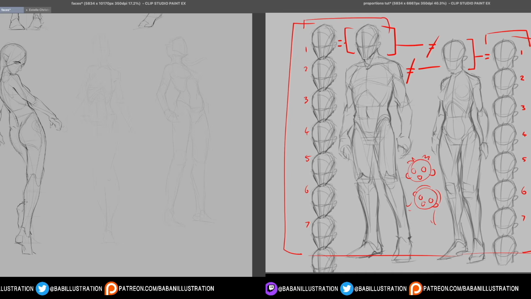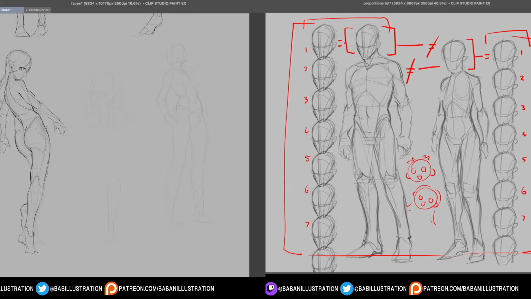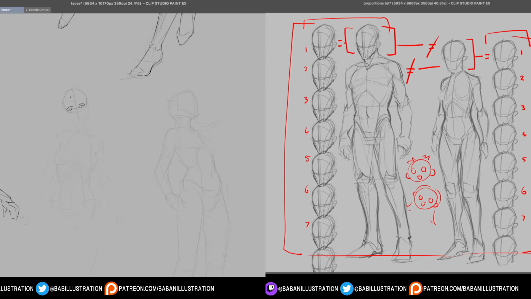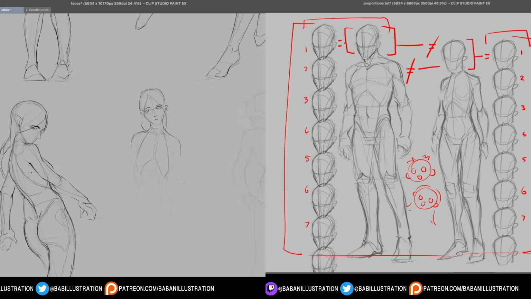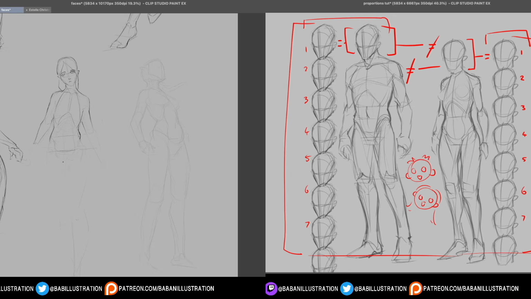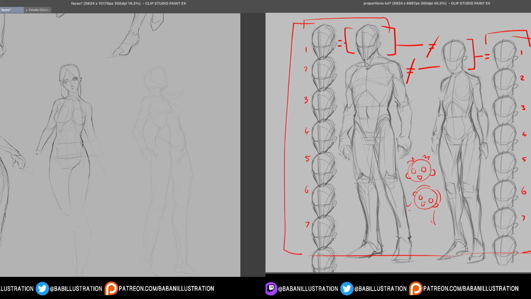These are my loose sketches. I am going to go ahead and refine these as I go along with the tutorial. The 7.5 heads tall, or around about there, is something that is sort of around realism, but maybe a little bit exaggerated. There's obviously variations in people. We're just going to stick with something as a standard so you can get a decent sense of where to plot things so that they will look more consistent.